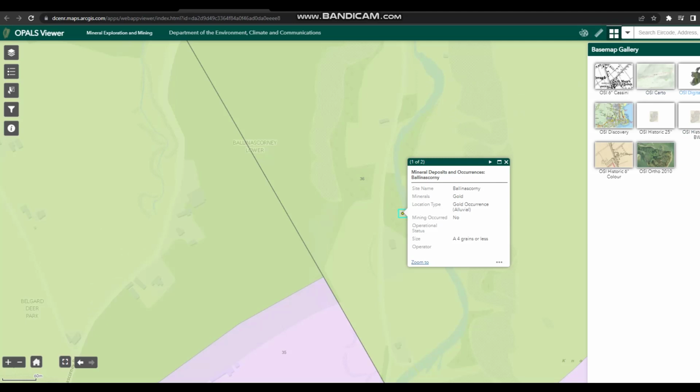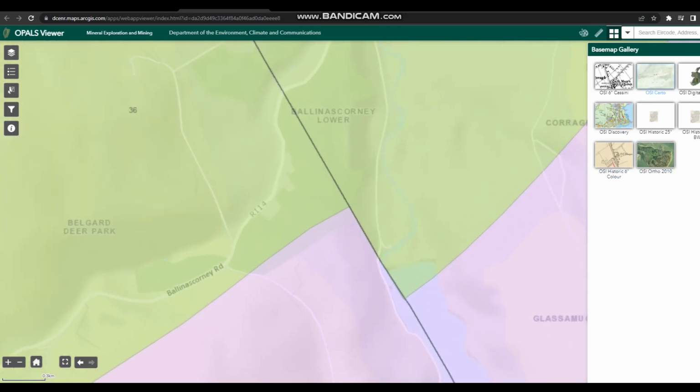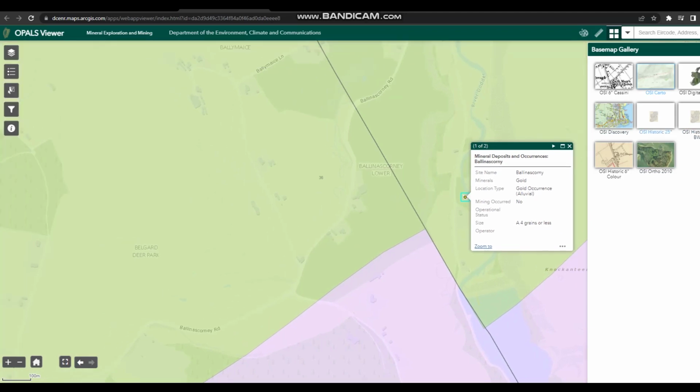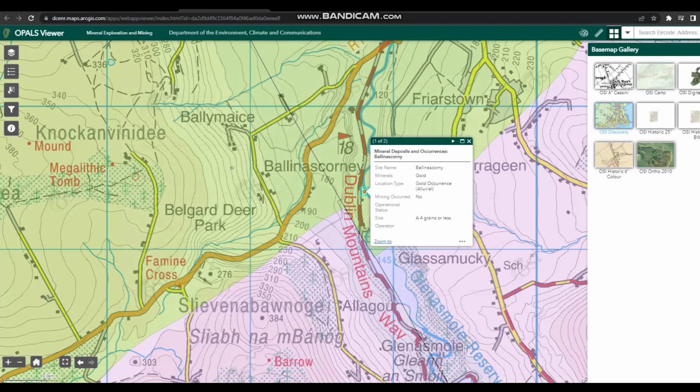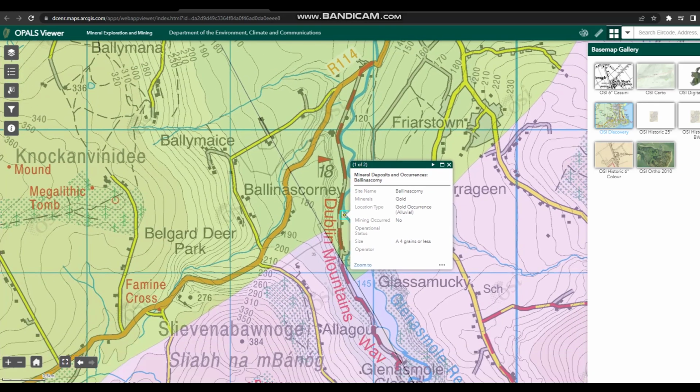So if we go to base layer, see where we have this, we go to this one here, and this is the old style Ordnance Survey maps. So it lists all of the different tiny rivers that previously you wouldn't have seen on a regular map, and mentions this river. But it doesn't necessarily mention the rivers on the side. But if we go to this one, then it gives you all these little tiny little boring rivers. So it might be handy, as if you find a gold occurrence and you're going, well, that's nowhere near a river. You just click into that and then you can see which river is nearby.